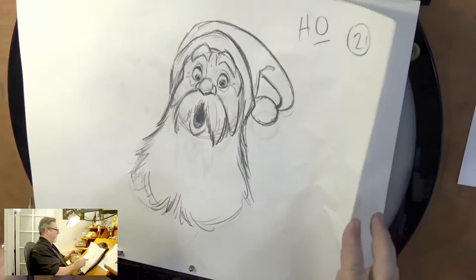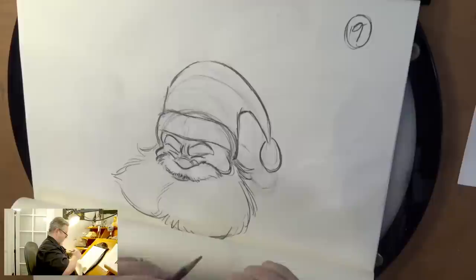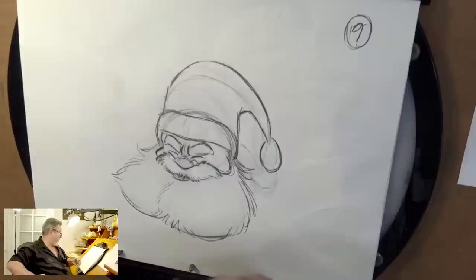YouTube question. If you were to put together your own Avengers team of animators, who would you pick and why? James Baxter, Glen Keane, Sergio Pablos. You all right over there, Dustin? Yeah, good. Camera bag. These are all the best guys in the world. Eric Goldberg, Mark Henn.